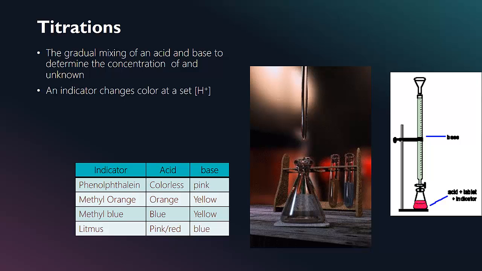When the moles of hydrogen equal the moles of hydroxide in water at room temperature, phenolphthalein will switch from being colorless in an acid to being pink in solution. So when it's just faintly pink, that tells us that we have something very near neutral. But other indicators change at different values. And it deals with those moles of salt for why you would use them. The other two indicators here, methyl orange and methyl blue, you would use based off of that salt.